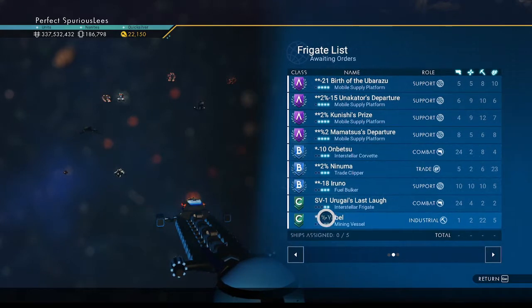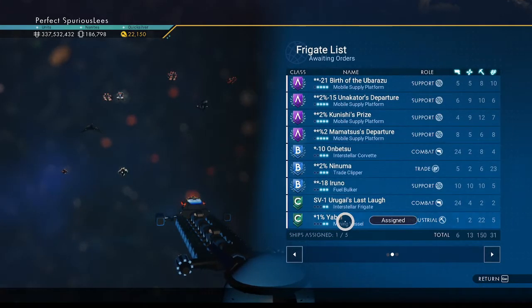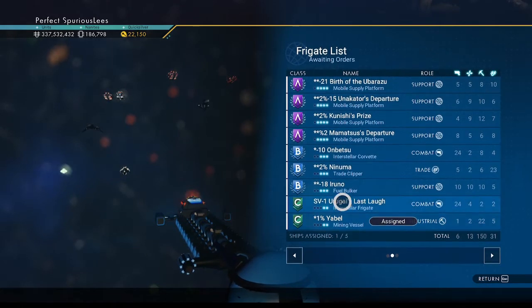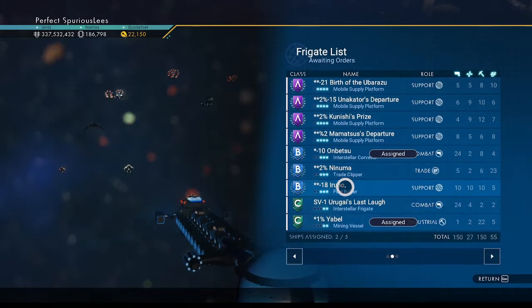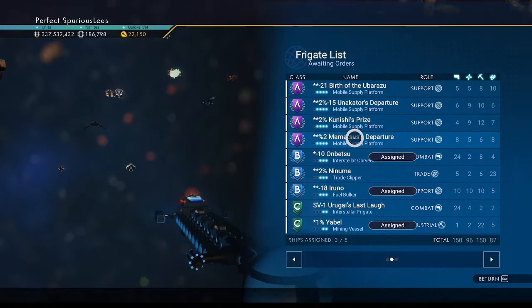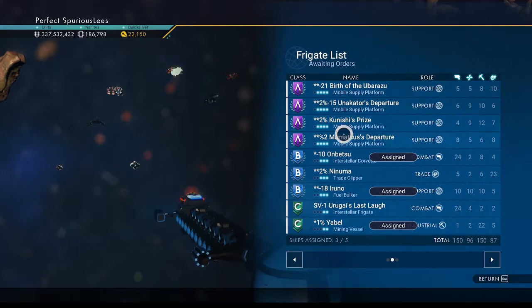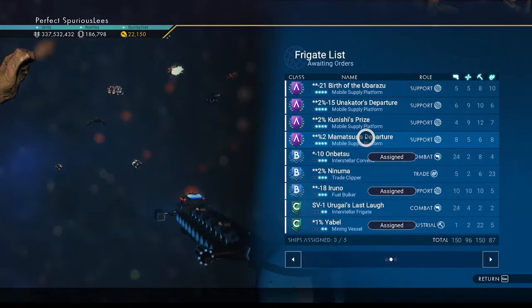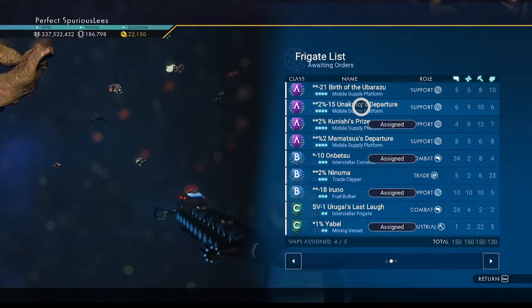So, lowest level, but ones with the best bonuses. We didn't get rid of that industrial one, but we're going to try leveling this one up first. The combat ship we want to level up is this one. These two, let's go with support for the rest. And any of these three here that have the 2% bonus. Let's see. Kunichi's prize and the departure.